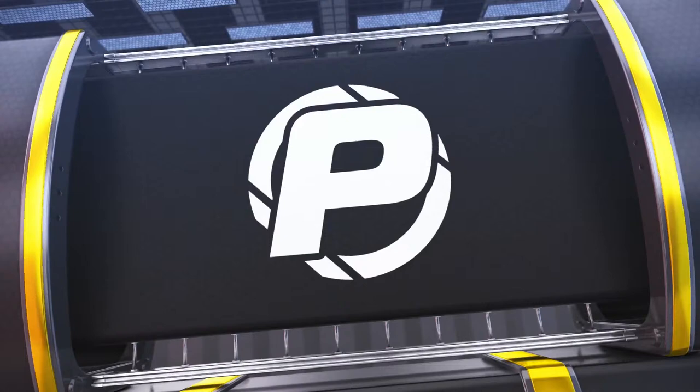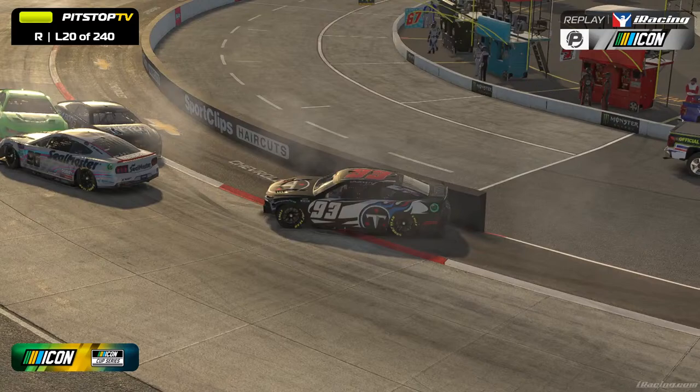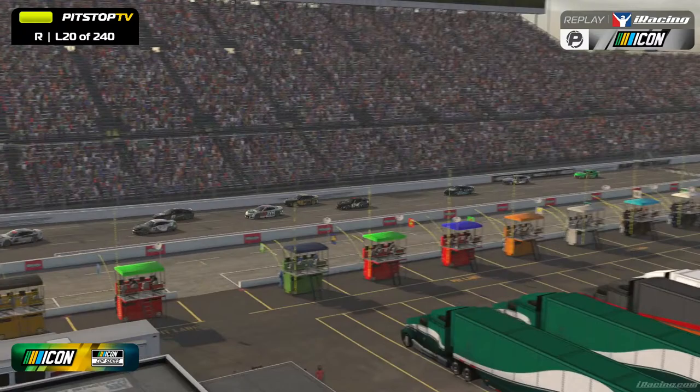Well, this is exactly why I say Martinsville is difficult to navigate on iRacing. And a lot of leagues hate going here because you get these kinds of crashes very easily. Just one or two cars getting together and it kind of stacks up. And it tends to happen pretty often. I don't know what the disconnect is in particular. I mean, you can say lots of different things, but just a small one here with the 96 car, it looks like, and the 57 of Thomas Taylor, and it all kind of compounds.